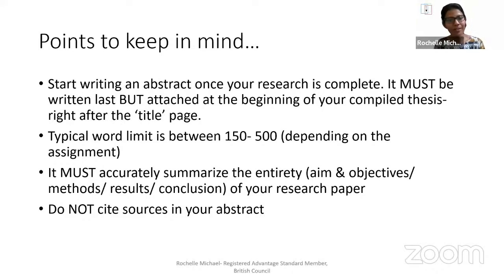And one more important thing, in the abstract you will never cite. Citations, generally, I'm sure I'm not going to go into details of that. Within bracket you put the year, the last name of the person and all of that. So that is not needed when you're writing an abstract. You're only putting information out there with keywords.